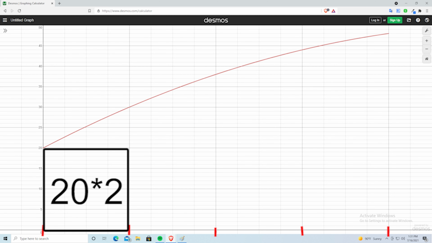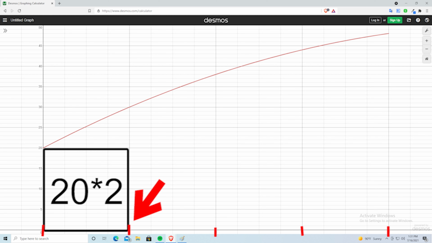And notice I can represent that computation geometrically as the area of a rectangle. This rectangle I drew here has a height of 20 and a width of 2, and so its area is 20 times 2, which also happened to be the estimated distance traveled over that time period using the left endpoint approximation. Let's do the same thing for the next subinterval, going from 2 to 4.